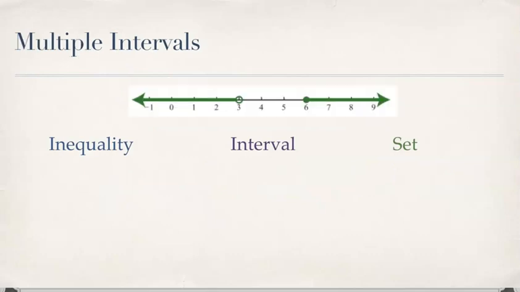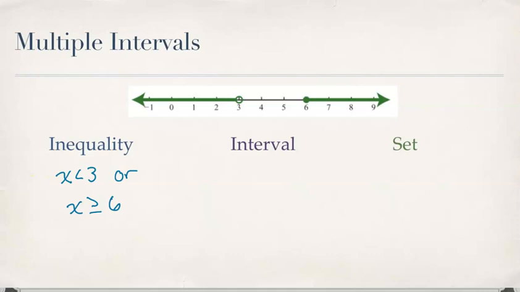Now, this is when inequality notation sometimes gets a little bit unwieldy. Maybe not, we'll see. So I have two intervals that I have to represent right now. I can say that this is all the x's less than 3 or all the x's greater than or equal to 6. And if you remember conjunctions and disjunctions, this is a disjunction. It's either in this interval or it's in this interval.